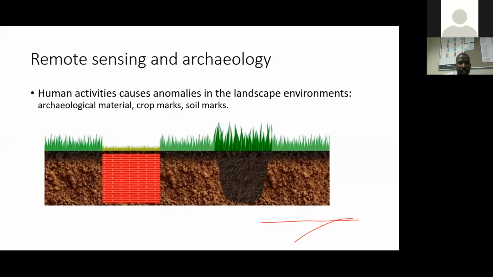And because of the variations in their reactance to the light that is being emitted to them, we find that they reflect differently. They reflect that light, or they react to it differently. And those variations, those are the ones that we use to capture areas of various activity on the archaeological site. And that will be clearer when the case studies are being discussed. And with this, I end my presentation.